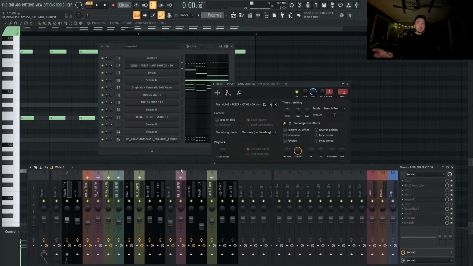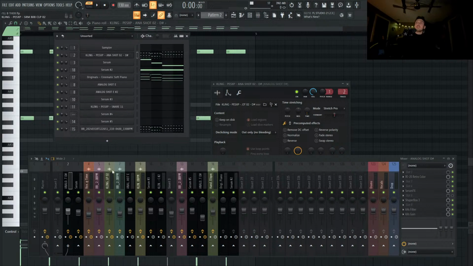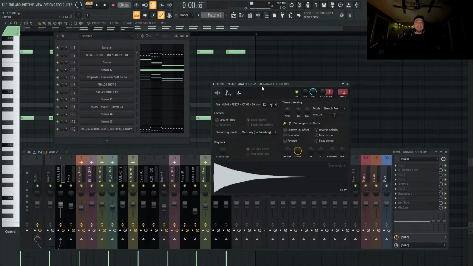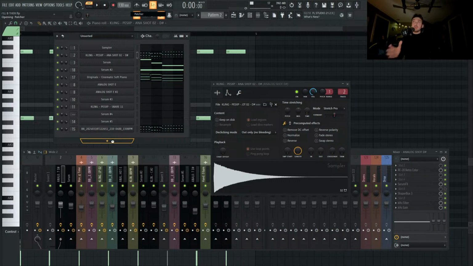So the quick way of doing it is to, hang on, I'm thinking. Yeah, this should work with a sample. I never did it with a sample. I only do it with Serum presets. But basically, we can make a patcher preset where you can just open up the preset and all of the processing, like the Stretch Pro, anything you did to the sound is ready to go right off the bat. And you may know how to do this already, but there's a part 2 to this, which is the organization and workflow part, which I think is a great thing to do.